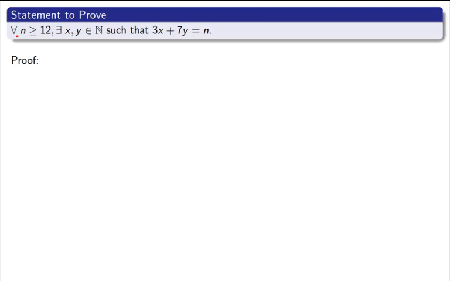If you think of a football game, and you look at 3 points for a field goal, or 7 points for a touchdown, not assuming really anything else going on, then the total score that the team would have is 3 times the number of field goals plus 7 times the number of touchdowns. Just using these constraints, it's possible to attain any score in the game of at least 12. Yes, there would be some game time constraints and that sort of thing, but looking at theory itself, any score of at least 12 is possible.